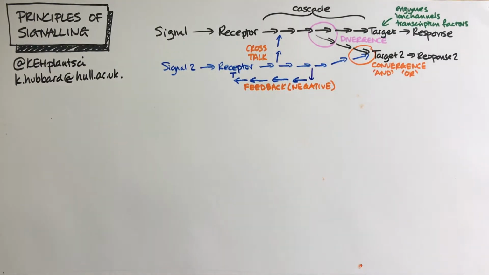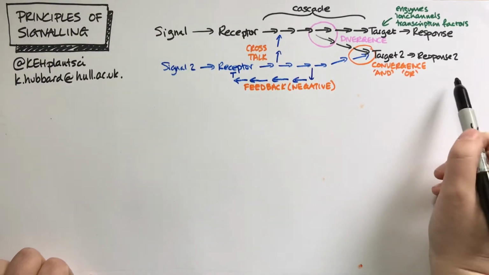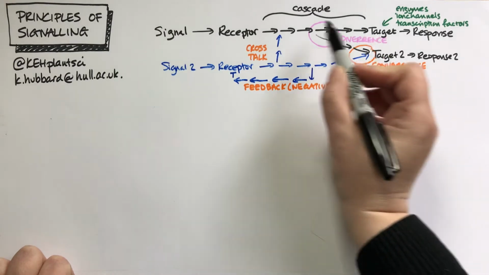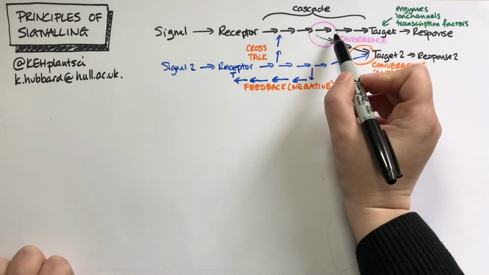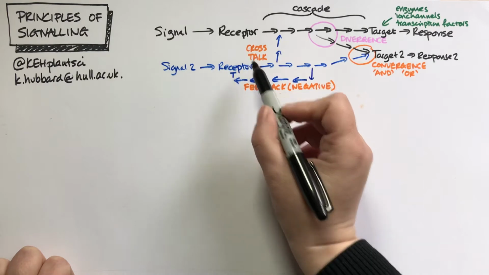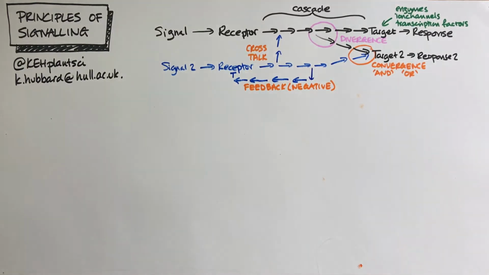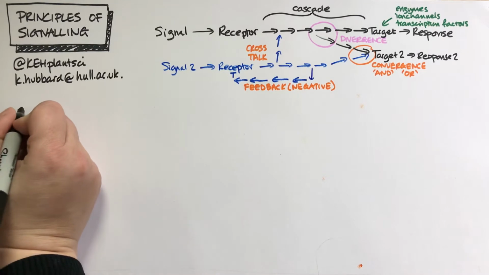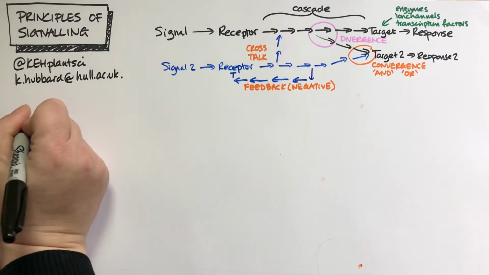When you see signalling pathways in textbooks, the diagrams often look quite overwhelmingly complicated with all the different proteins. But one of the things you should do when you're looking at signalling pathways is to try and think about it in these terms. Forget about the individual proteins. What are the processes going on? Is there any divergence? Is there convergence? Is there crosstalk? Is there feedback in there? If you can think about it conceptually before you think about all the individual proteins, then that will help you understand the pathway.